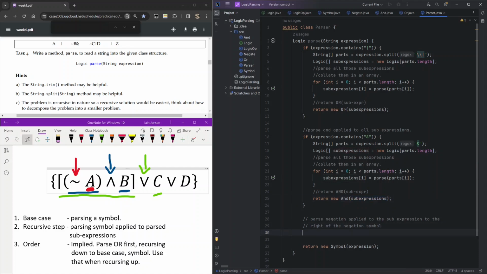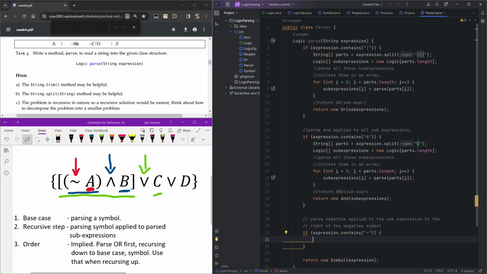Negation is slightly different. Because it's only applied to one particular thing, we can parse it slightly differently. We still have the if statement to check if there's a negation symbol there, in this case the tilde. But the negation is always on the left-hand side and applied to everything on the right-hand side, so the result of applying a negation is negate across everything in the sub-expression where the negation isn't.